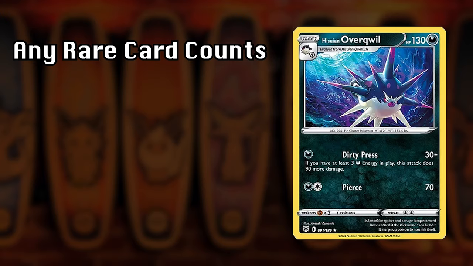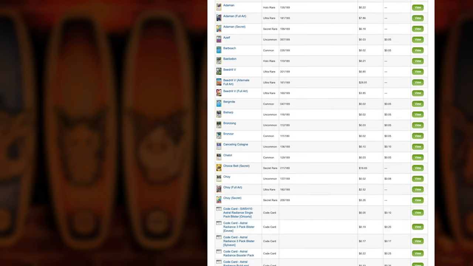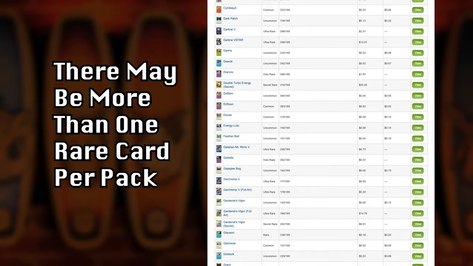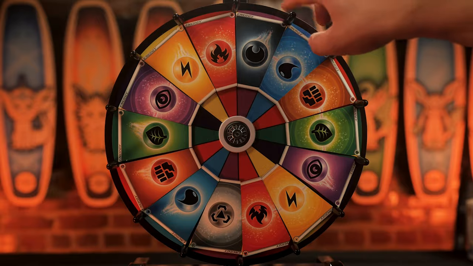Yeah. As ever, let's take a quick look at the rules. Jay and I will be opening a booster pack from the latest collection. Any rare cards, cards that feature a star, score points. Scoring is very simple. We head on over to the current price list on TCG Player and determine your rare card or cards' value. That value is rounded up to the nearest whole number. But the fun doesn't stop there.